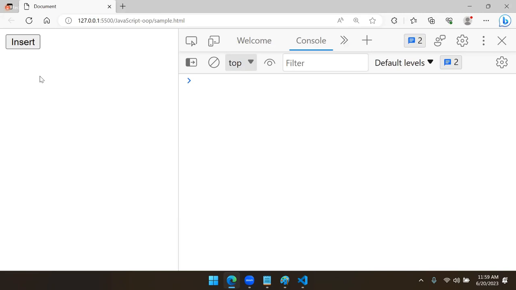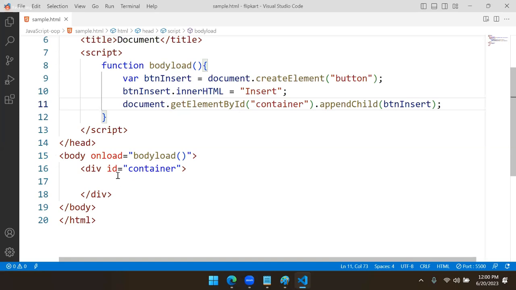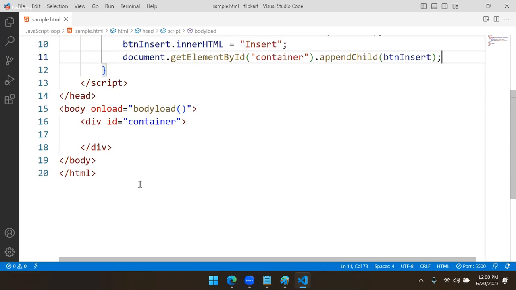Then how do you write an event for this? On this button click, some functionality should happen, but it is not physically available now, so we don't have event handlers. Event handlers work if the button is already there in the design. If a button is dynamically created, how do you write an event for it?